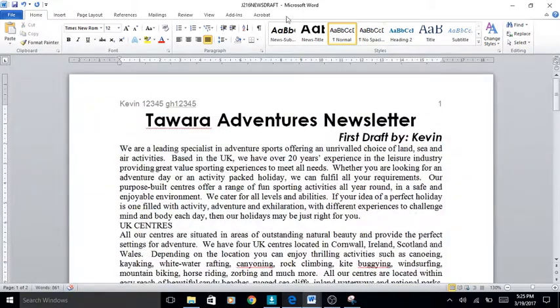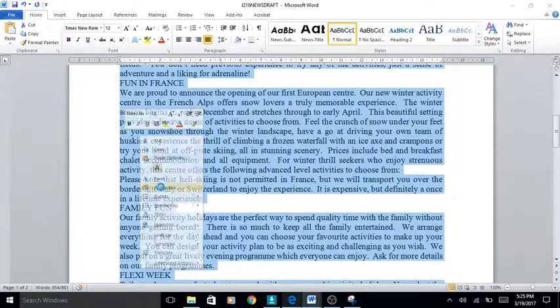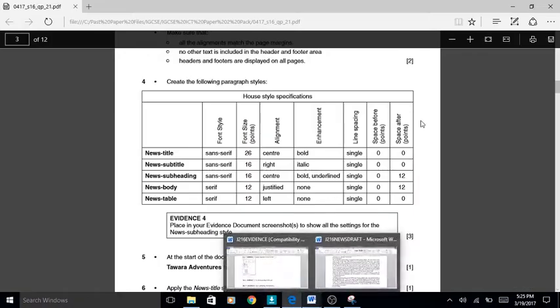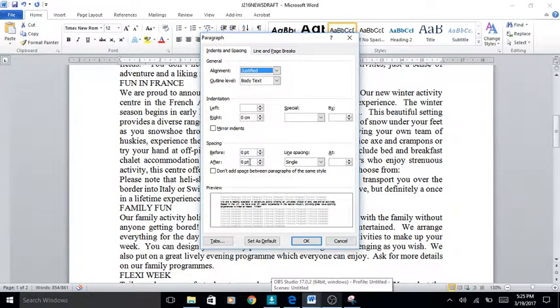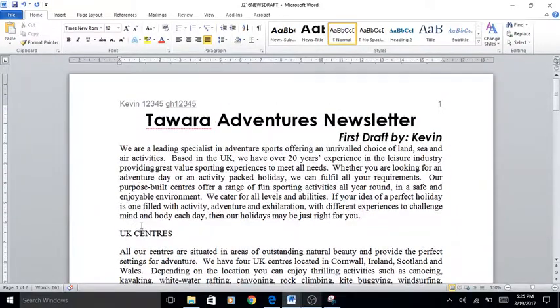One thing to be wary of: sans serif and serif are not fonts; they're styles of font. Serifs are these little bits here, these little feet on letters. So you see, sans serif doesn't have feet because sans means without, and these bits here have serifs. So little feet mean it is a serif font. Okay, we want to format this, and our spacing should be single with 12 points after. So after bodies of text, you'll get a 12-point gap.